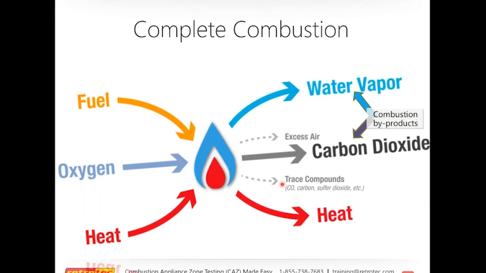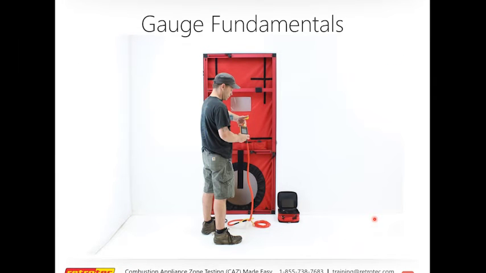I don't know that we're going to have time to get into deciding what the problems are or solutions for the problems that are caused by incomplete combustion, or by the possibility of having carbon monoxide in that air that might be spilling or backdrafting into the house. But if we don't have time, suffice it to say that just because you have spillage or backdrafting doesn't necessarily mean that you have carbon monoxide, but it could. And either way, it's definitely something that we want to avoid. Amen, Maria.